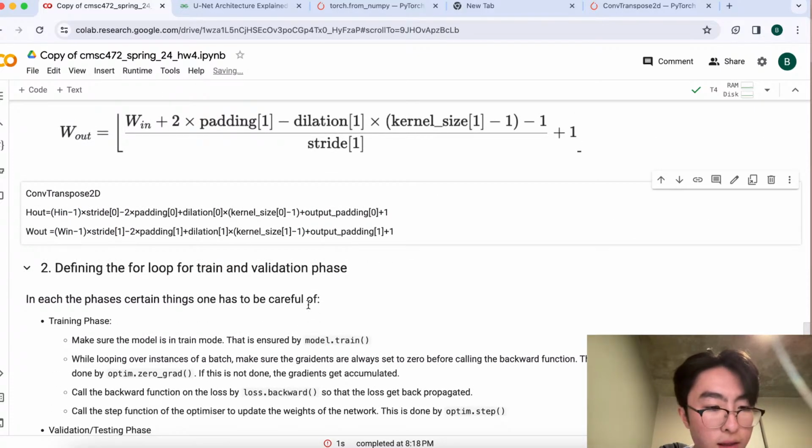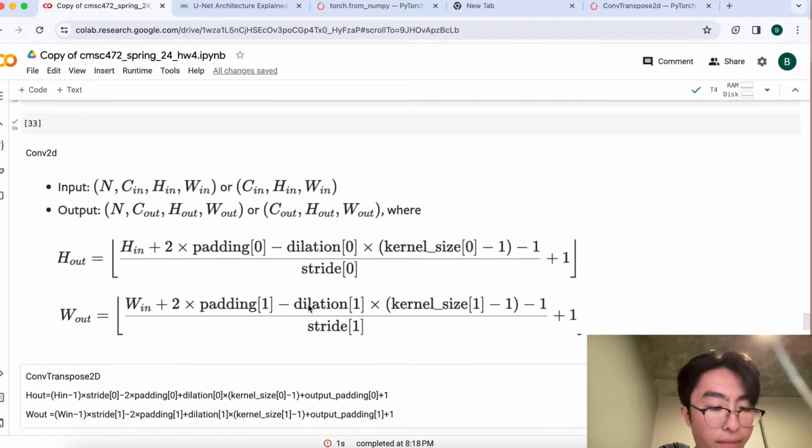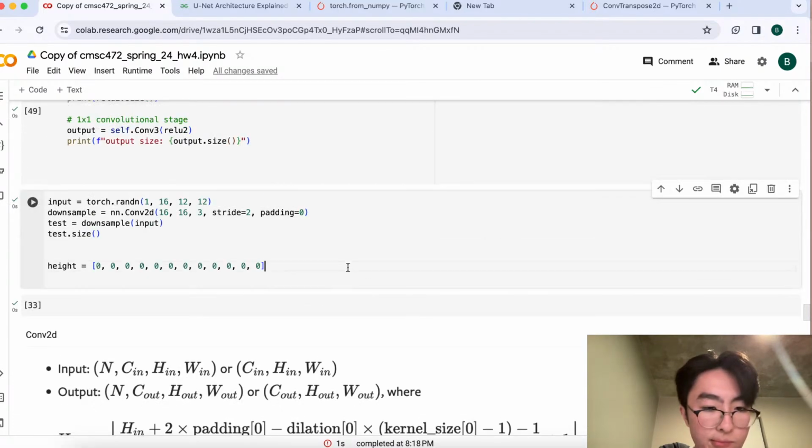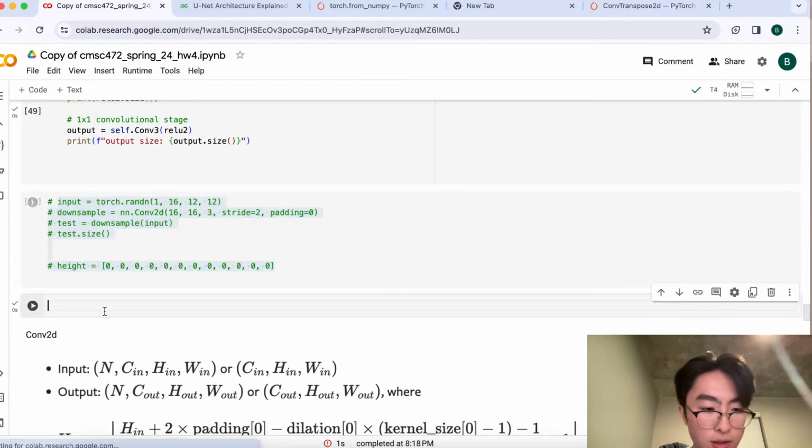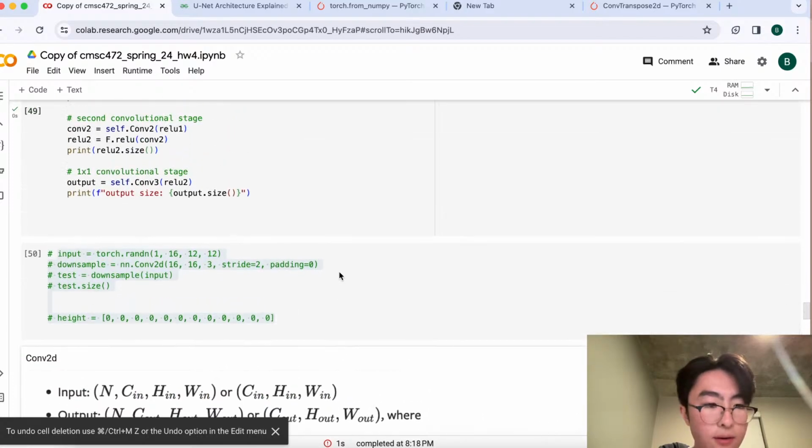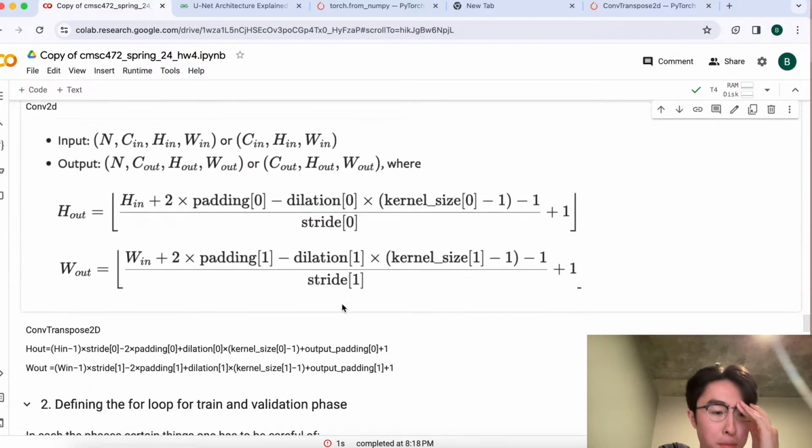So we take the input dimension, subtract 1, multiply by stride.